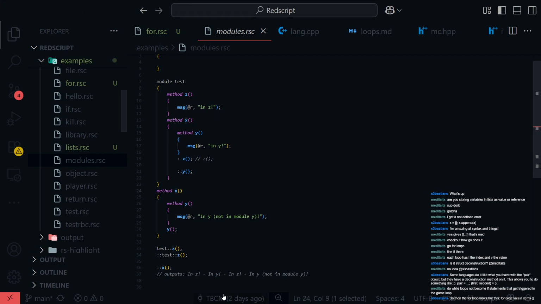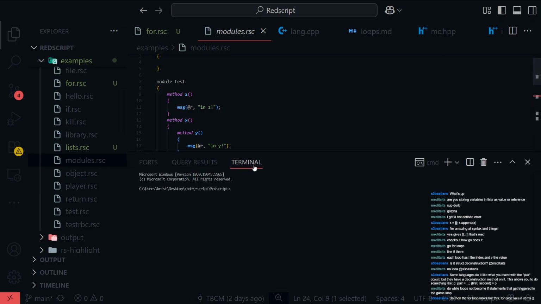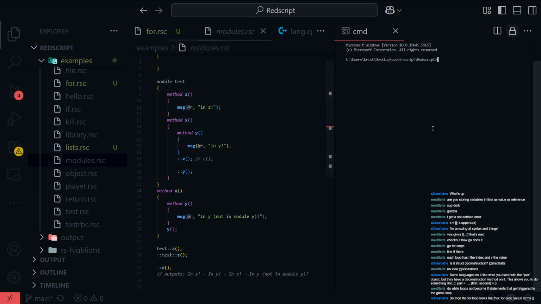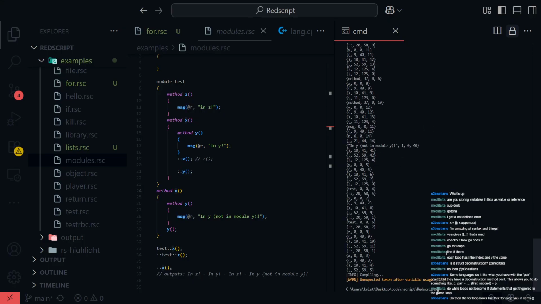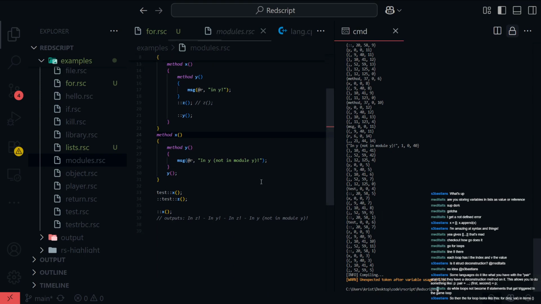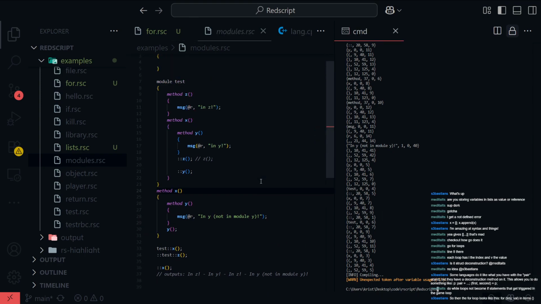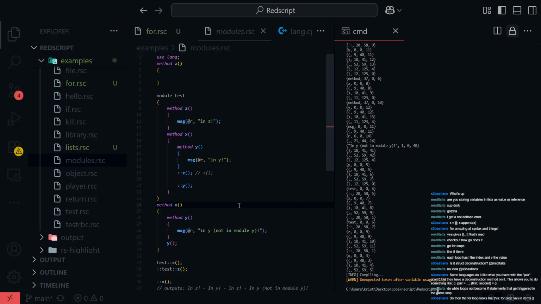So if I compile this, I'm actually not sure if my, oops, forgot the name of my own executable. So, huh?